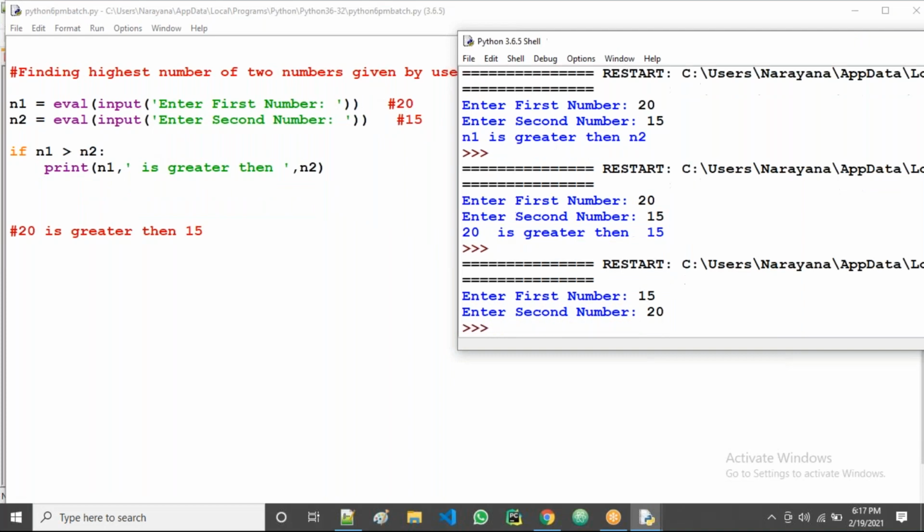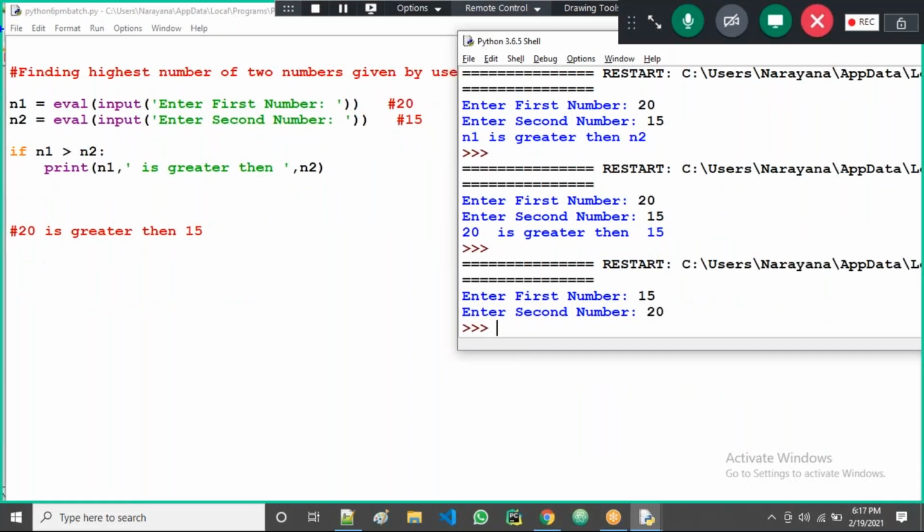First of all, click enter. Now all of you observe. The first value, guys. What is the value here? 15 is given, right? That 15 is read through which one? Input function. The input function takes the string format and eval converts the type and finally assigns to which one? n1. What's the n1 value here? 15, right?